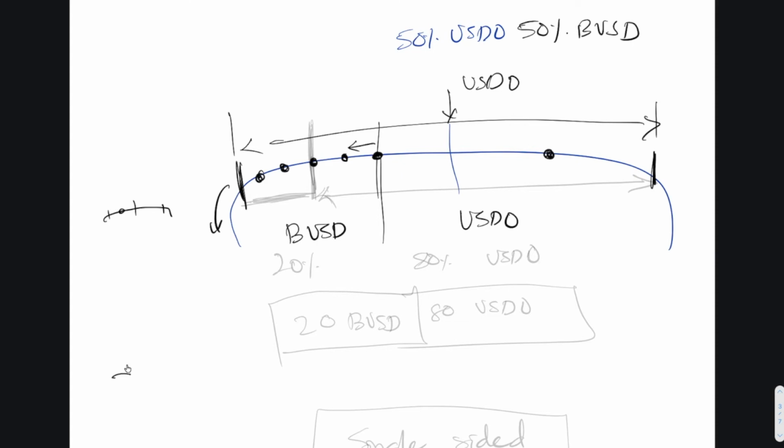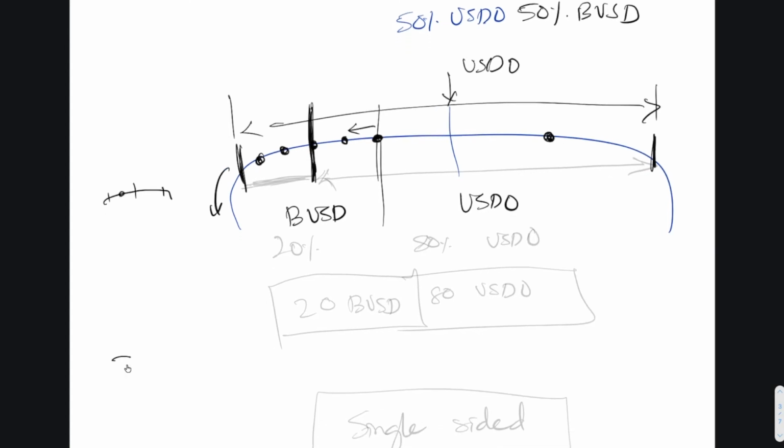Now, the other thing is, anytime liquidity is added, let's say the peg was off and the ratios were over here. Okay, so only this much amount of BUSD was there and this much amount of USDO. So when somebody adds new LP, let's say this was 20% BUSD and 80% USDO. If you added $100 worth of value, it will force you to add 80 USDO and it will force you to add 20 BUSD.